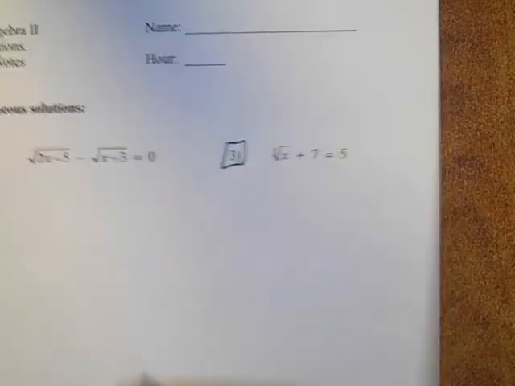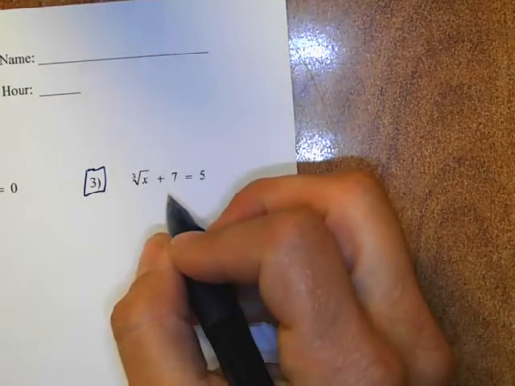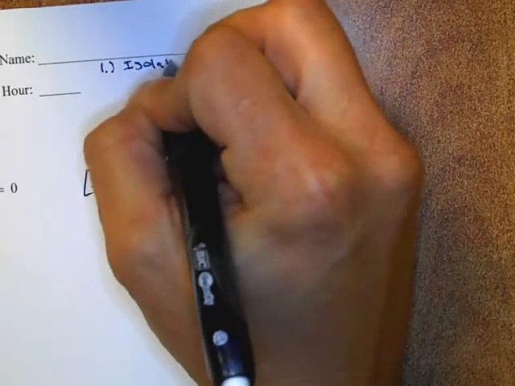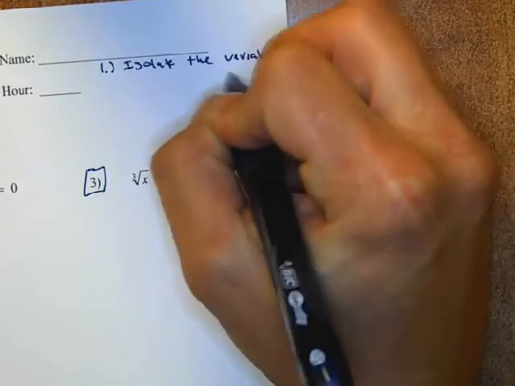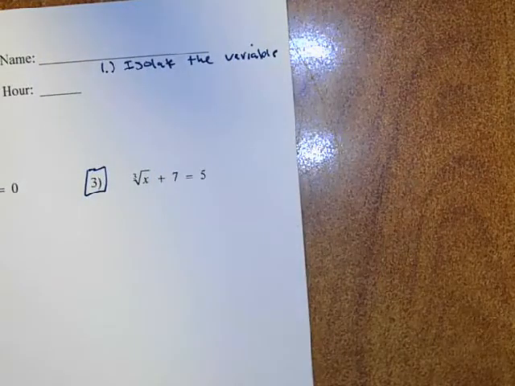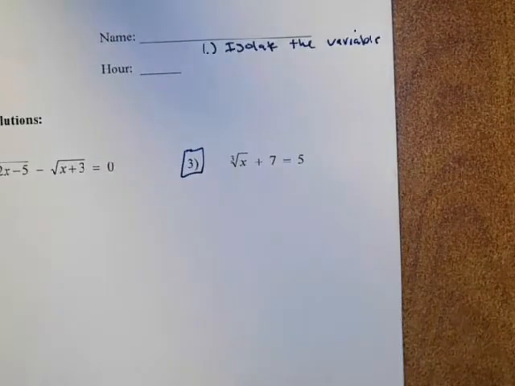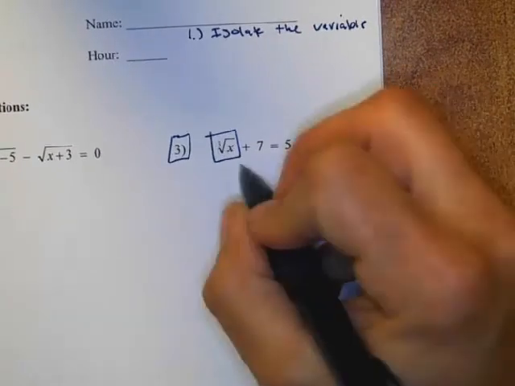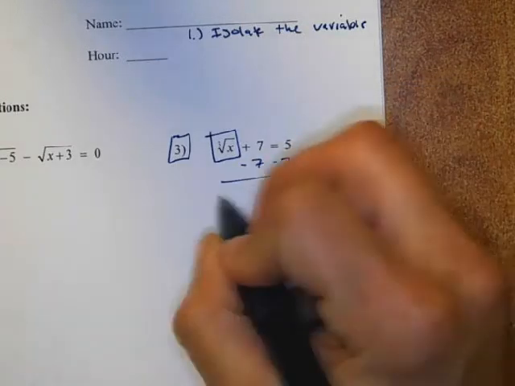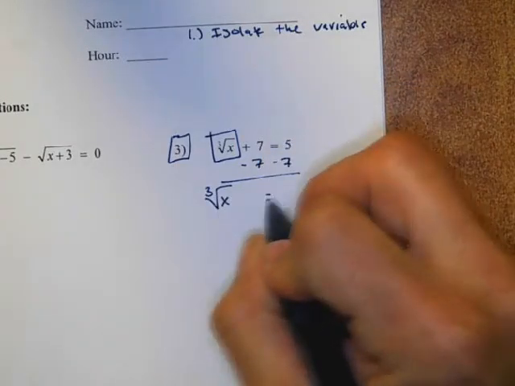So the first step that we're going to do is isolate, and I had again written these down, I'll just write them at the very top here. Isolate the variable or the radical, okay? Could be a radical, could be a power, which we're going to do the power ones a little bit later. So this is what I'm trying to isolate. So just like your normal solving options here, we're going to subtract 7 from both sides.